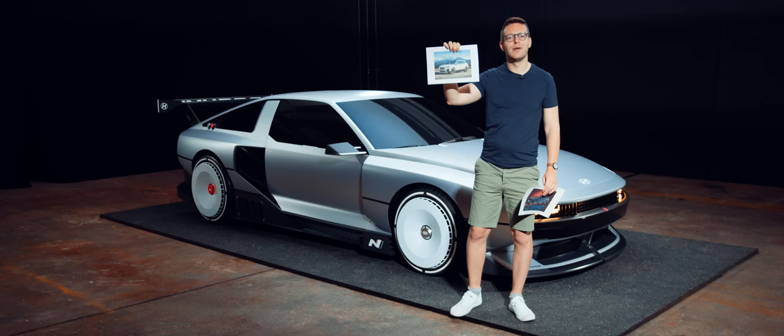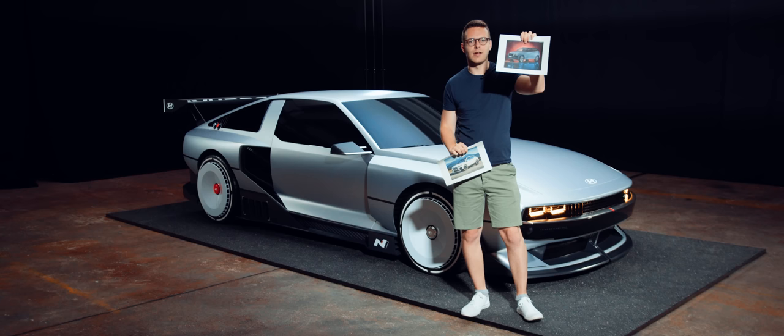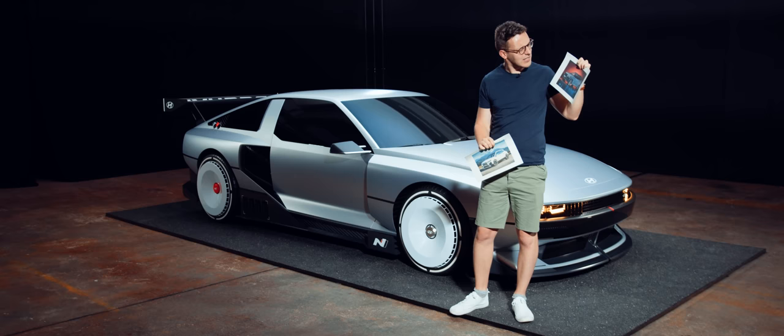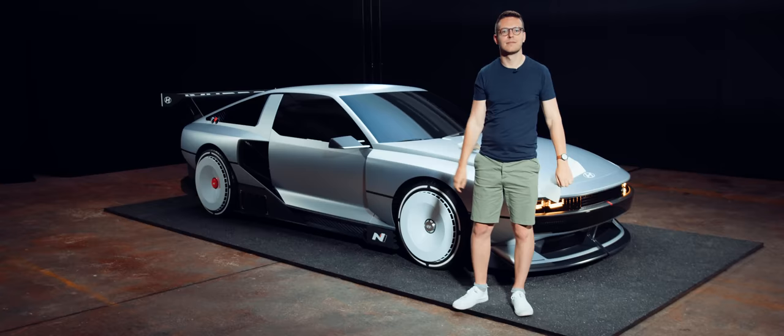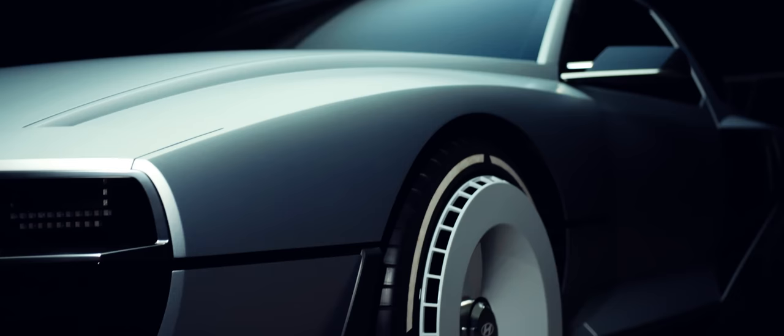Here's just one example of what I'm on about. This is the BMW iX — BMW's idea of a modern, handsome SUV. Sorry if you're eating. And this is the Hyundai Tucson — Hyundai's idea of a modern, handsome SUV, which looks like a concept car that escaped from the design studio and went on the school run. It's a bit cyberpunk, it's cool, and it's confident. After a long time coming, Korean design is now making the European old guard look a bit silly.